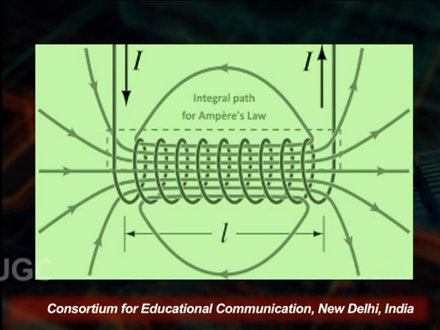You see here, this is the round coil, and these are the integral paths for Ampere's law. You see here the current is passing through it and it is placed in the magnetic field. The current is passing in from one side and we can take the output on the other side. A particular length of the solenoid is defined here, and according to its use the length is adjusted.